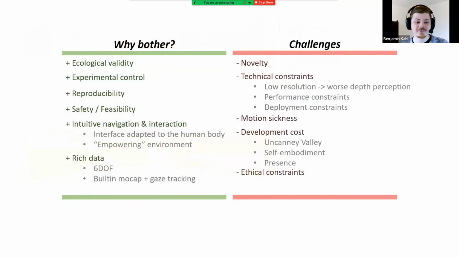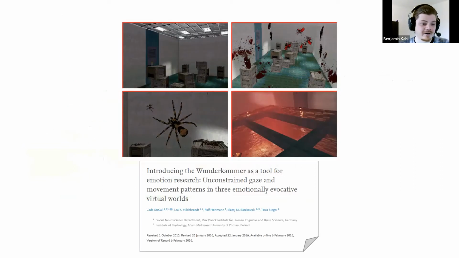Lastly, for challenges, we have the challenge of ethics. What are you willing to or allowed to expose participants to in such an immersive setting? Two great examples: this one, where researchers built a room 101 from 1984, where participants are subject to disturbing events like spiders crawling around or explosions or the floor vanishing underneath them, things like that.